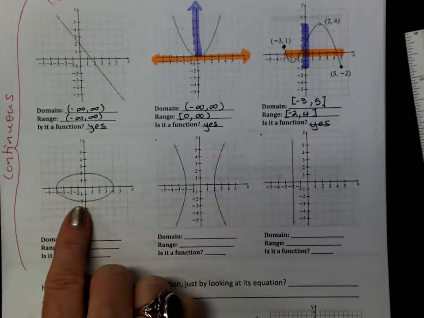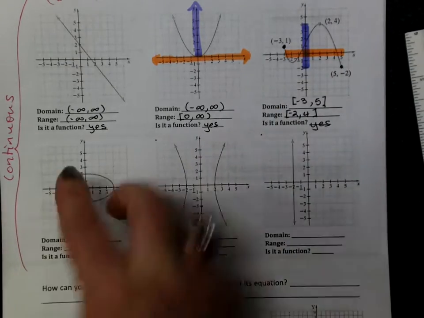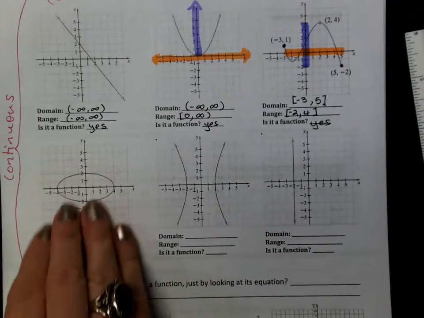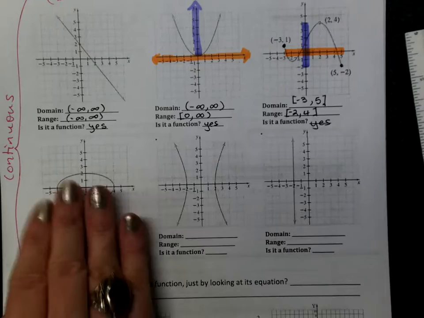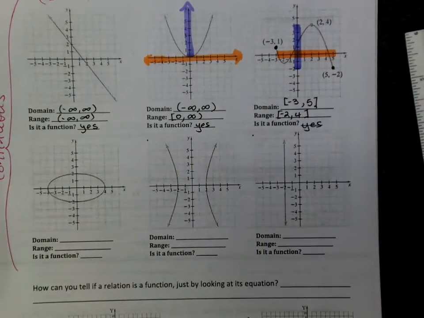There's one like this on homework, and it's the same idea of this. It's bounded left and right, and it's bounded top and bottom. So I'm going to skip this one. I just want to make sure we get to everything, but I'll have this filled out, and you can check yourself later. Like I said, there's one just like it on homework as well. And it's the same idea as this, even though it's a closed loop. It has bounds on left and right and top and bottom.